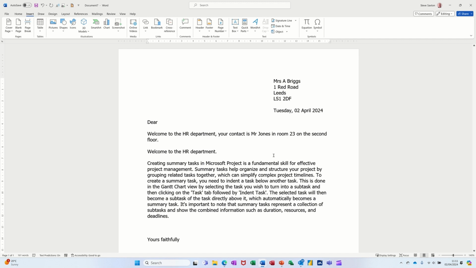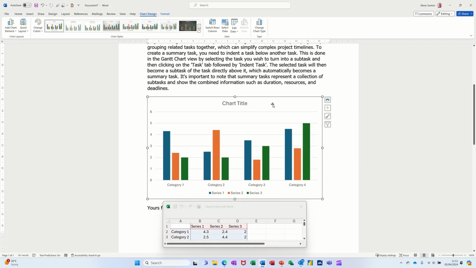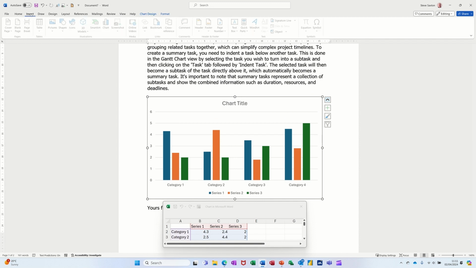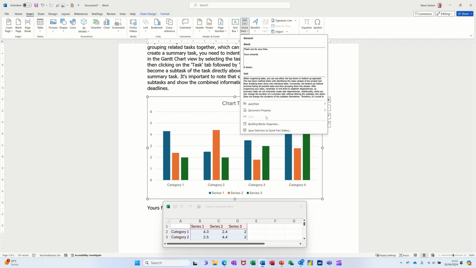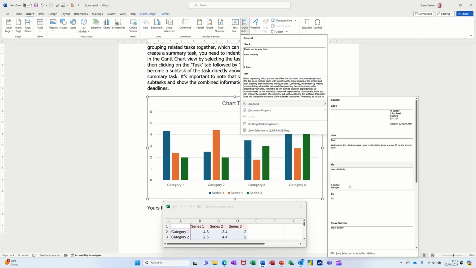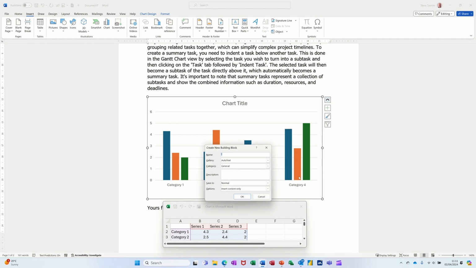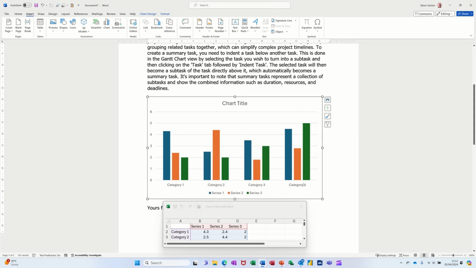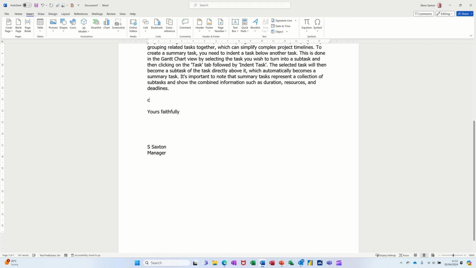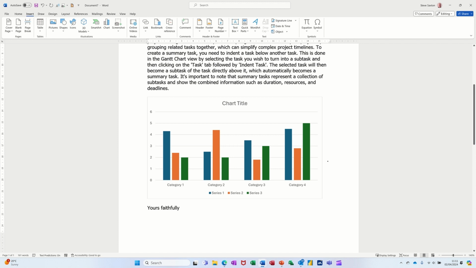Now you can also do this with images and charts and things like that. So if I inserted a chart and just a blank chart like that, and then did exactly the same, click on it, go to the insert tab, go to quick parts, AutoText, and save selection. I'll just call it, see it's got a little asterisk there, it doesn't pick up a name, I'll just call it chart, and then OK to that, and then delete the thing. So now if I type the word chart, even though it's more than 4 characters, it doesn't come up with a tip. Because it's an object, you have to press the F3 function key, but there you go. You get the chart dropping in like so.